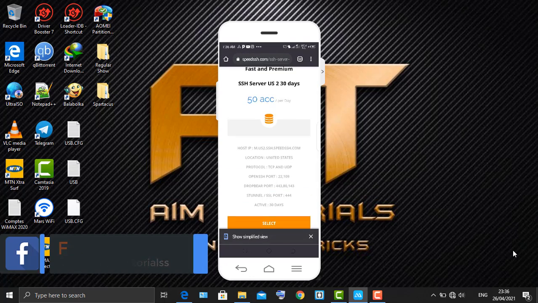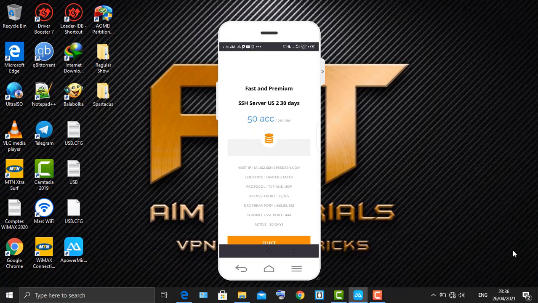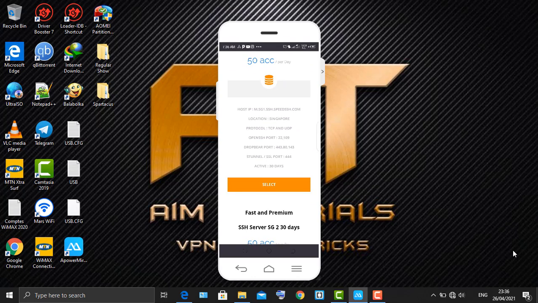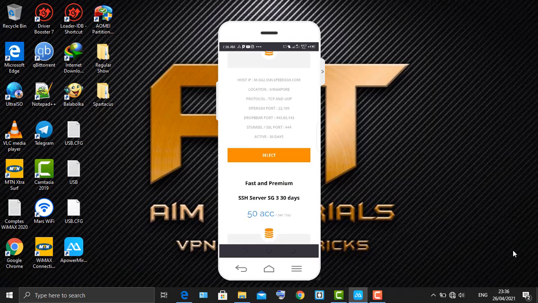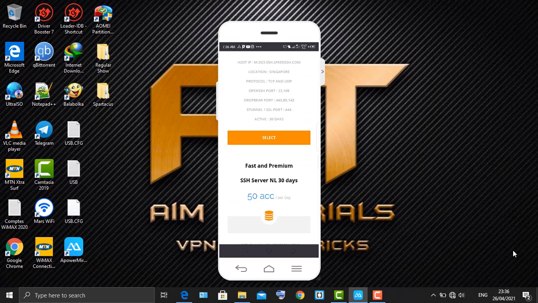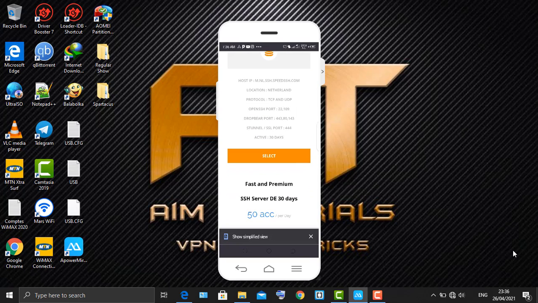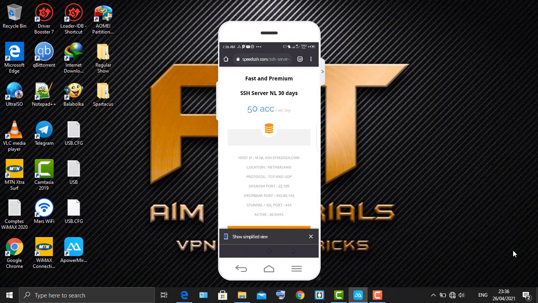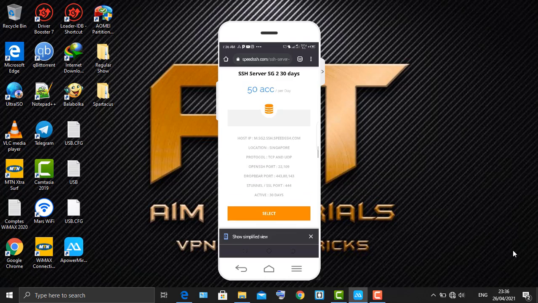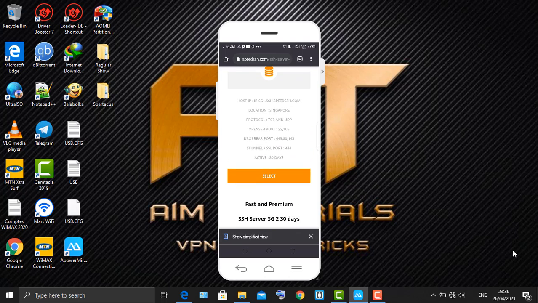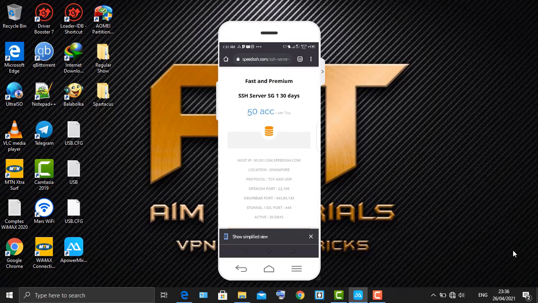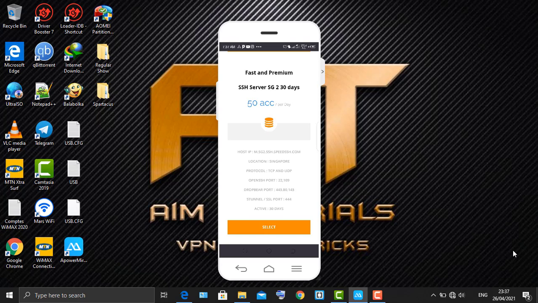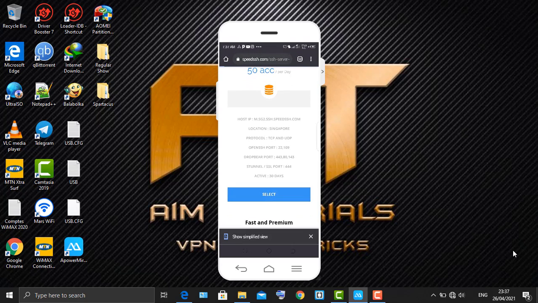So you can see here is a list of servers: SSH server US, a server SG, that's Singapore 2, Singapore 3, Netherlands, Germany. So I think that's the last on the list. So when coming right here, I'm going to advise you to choose a Singapore server because they're really very fast. So you can go, let's say for the second, if it isn't yet all taken.